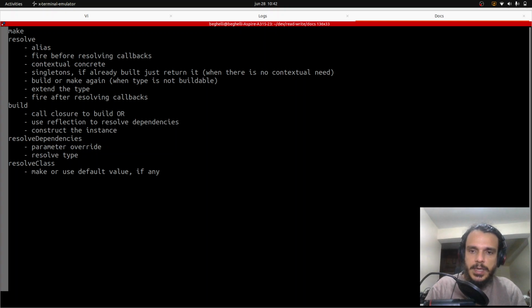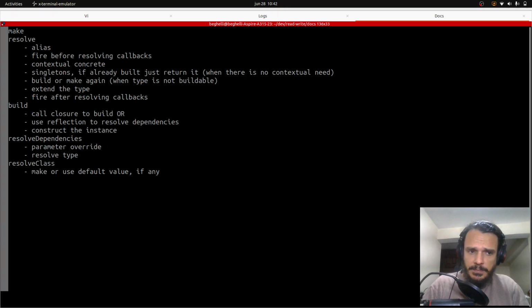And this is just the implementation of that functionality, make with. You can pass parameters to make the concrete you're trying to make with the parameters that you are passing. So it will check, okay, this parameter has the same name as any parameter override that I have. If yes, then I will just use that value, the passed value.